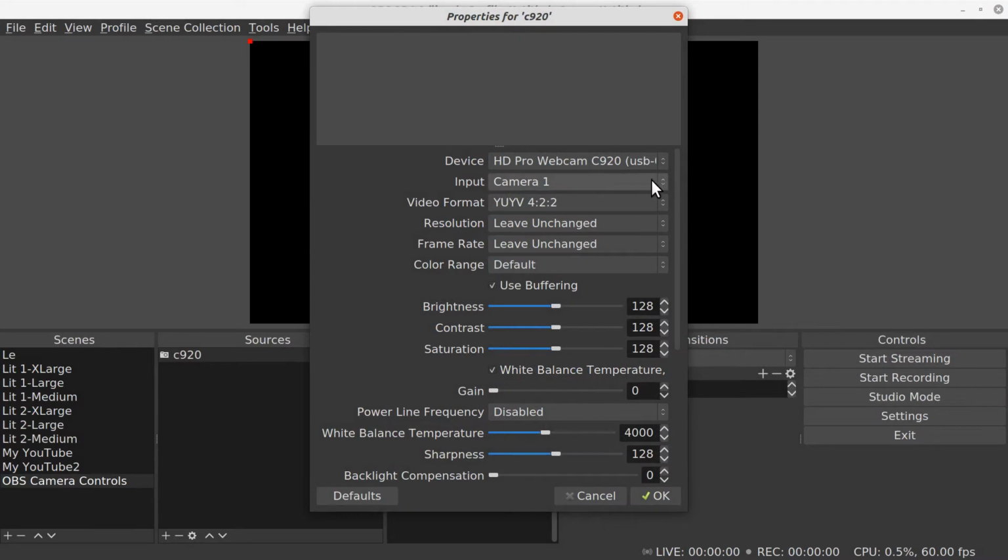Then look at that video format option. You can leave it unchanged, but if you do that, with the C920, your direct control options will be limited. For now, pick one of the others, and I'm suggesting either the BGR or one of the other emulated options. And let's select 720p for our resolution.